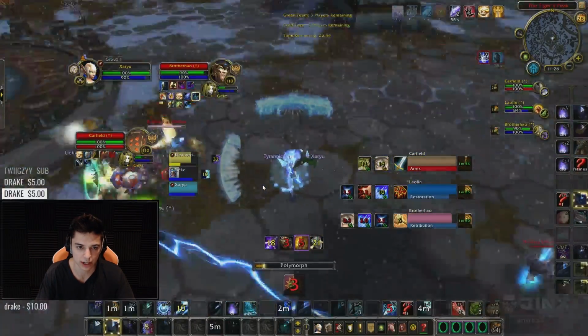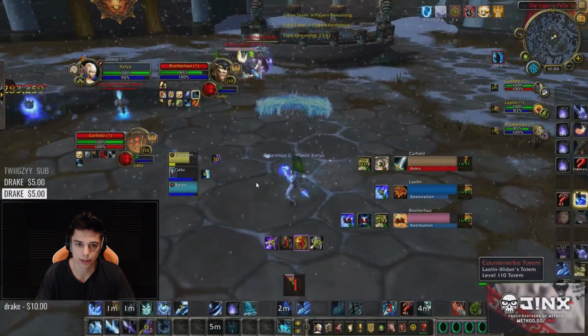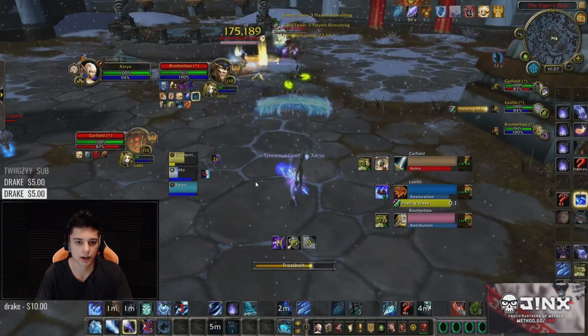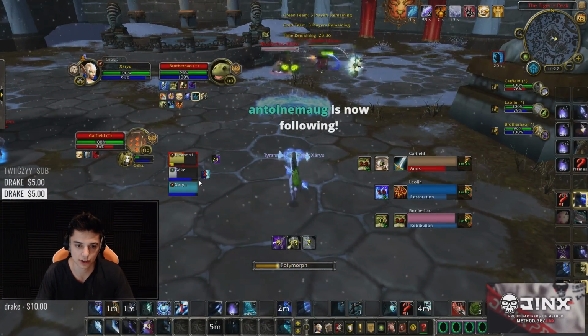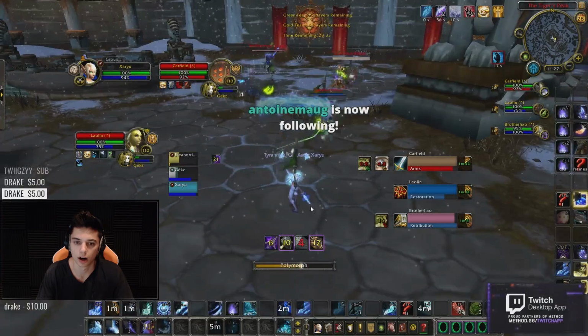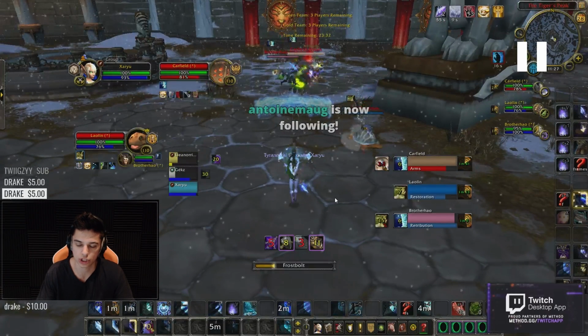I get polymorphed. I actually block the polymorph, go for some sheeps. Counter-Strike does go down eventually. Counter-Strike maybe could have gone down a little quicker, but I was CC'd that entire time. Priest is having trouble keeping himself up. Sheeping the Warrior, sheeping the Pally 3 times, trying to keep everyone off of DR pretty much that whole match. The Shaman comes off DR, get that full sheep. We get a double fear on the DPS, and this should allow my Priest to actually top himself.